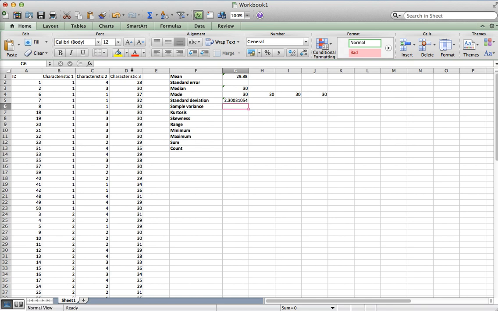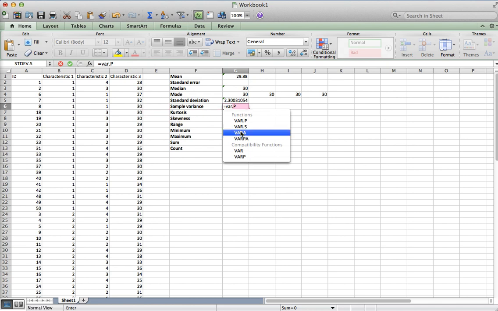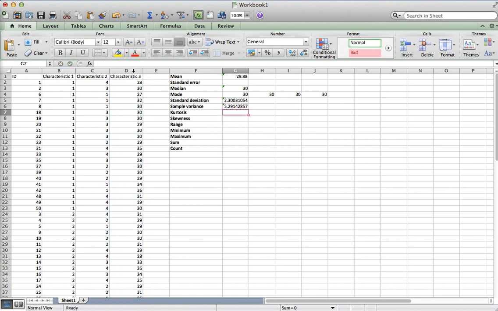Sample variance. Standard deviation and variance are measures of variation or variability. I could get that quite simply by squaring the standard deviation, or I can use the Excel tool. Again, I'm going to choose var.s for our sample.